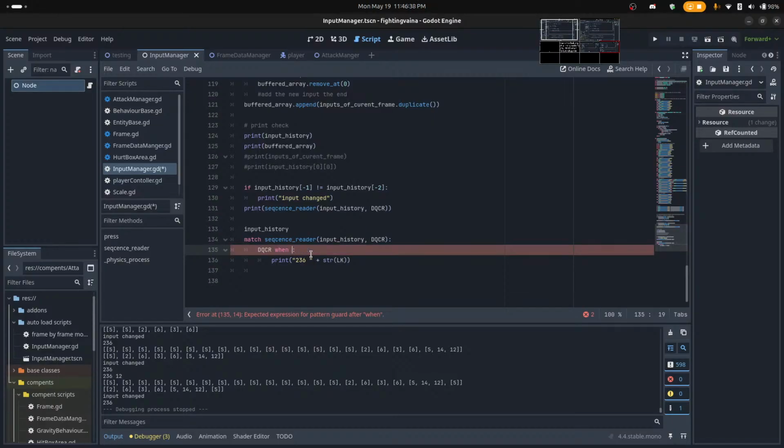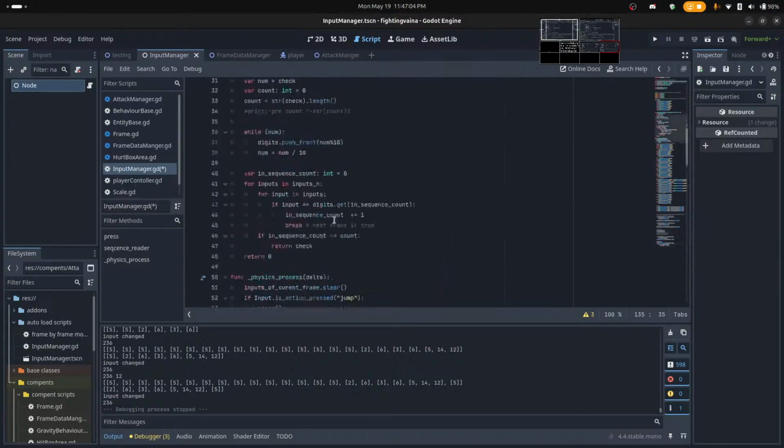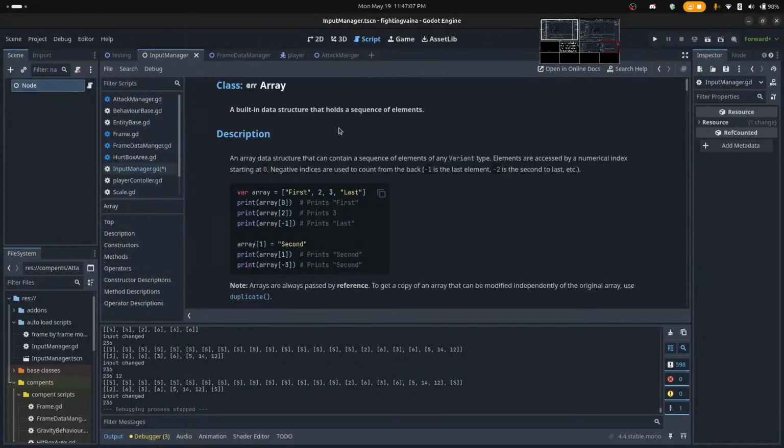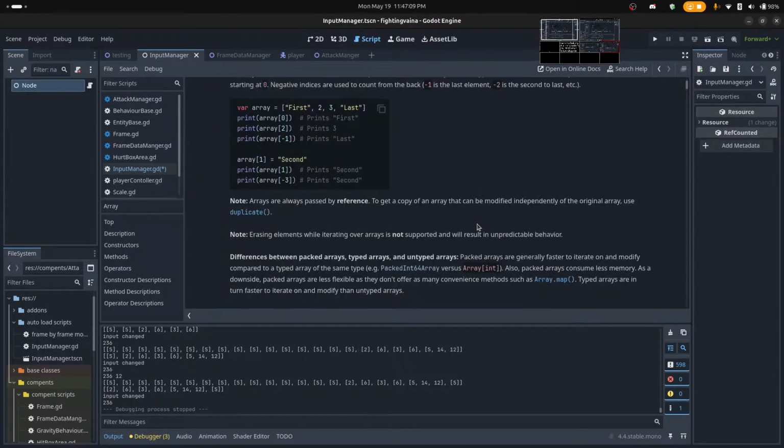We want our buffered array dot any, which is has, but that needs an argument. Can I just do that? No. Okay. There might be a thing for array that actually allows that notation to work. I don't know if it is the case.